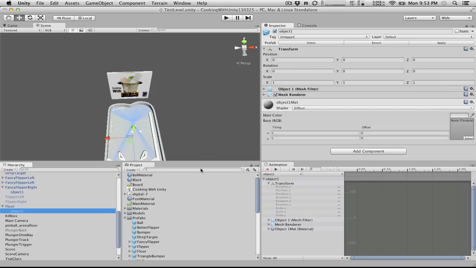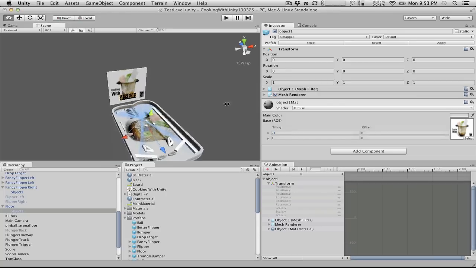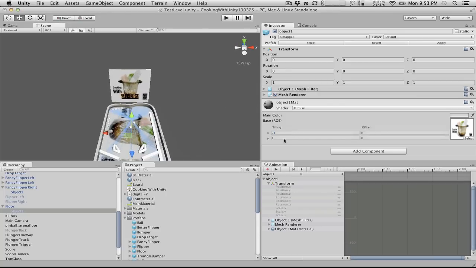So let's just change the material on this to Cooking with Unity. You know, that's worked out actually fine. Very surprising. I did not expect that. And we can probably change the tiling to -1. There we go. And I don't know what we need to do to actually rotate it.